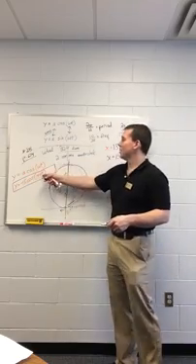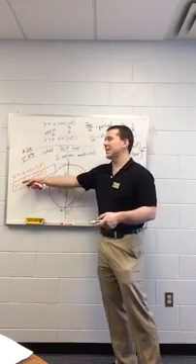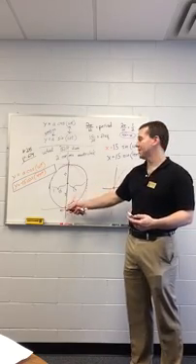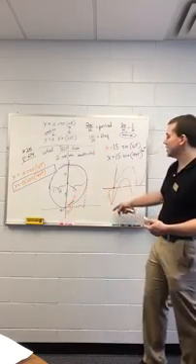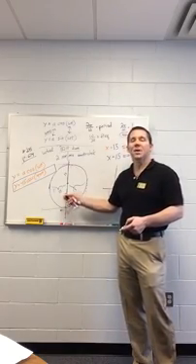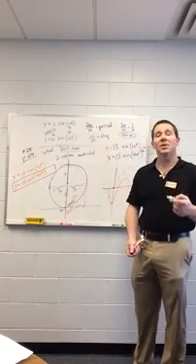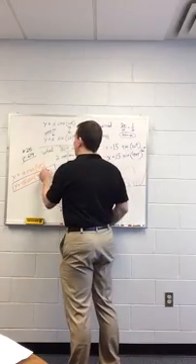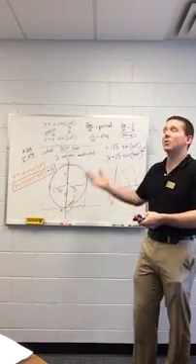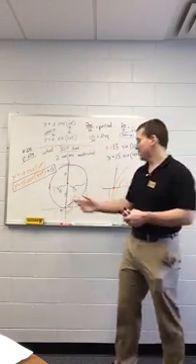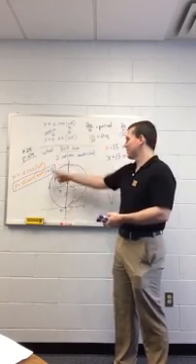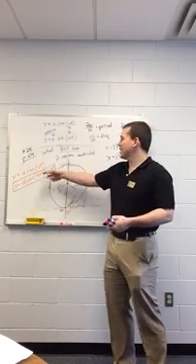If you plug in 0, cosine of 0 is 1 times negative 15, you get negative 15. At time 0, is the wheel at height negative 15? No, because height negative 15 is down below the water. You have to shift the whole thing up. So always just plug in points when you're done to check to see if your graph is correct, to see if your function is correct. Because if it doesn't work, then your function can't be correct. But once you check it, you can say, oh, I got negative 15, I should get 0, I have to add 15 to it. Now plug in a few other points.